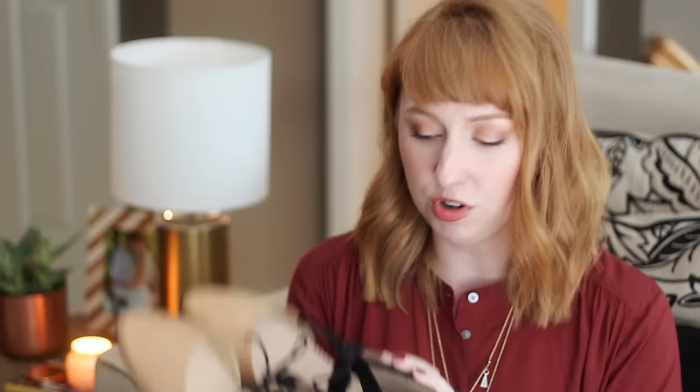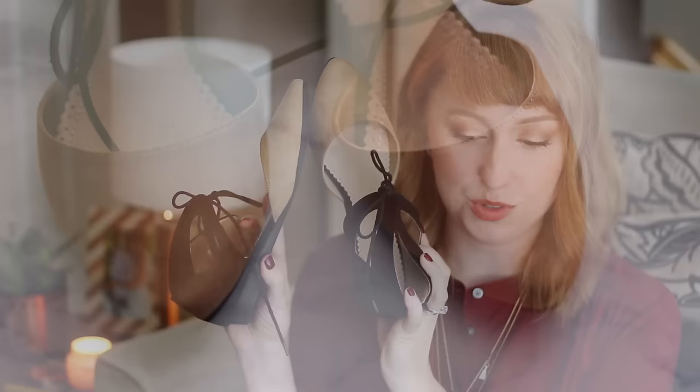I usually wear those with dark or black jeans and flats. My current flats are from DSW, brand Restricted — I've gotten so many compliments on them from people who never even care what I'm wearing. This is the first pair: dual color, tan on the toe and black on the bottom. They are so comfortable. I got them for around $25 with a coupon, and I think at full price they're only $34 — still a really good deal. I loved them so much I got them in solid black too, and that pair looks amazing with black tights and dresses.